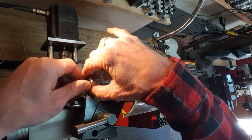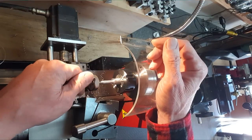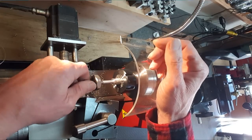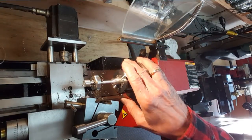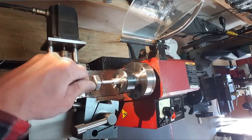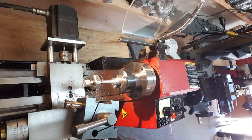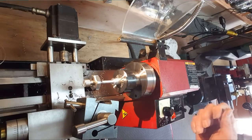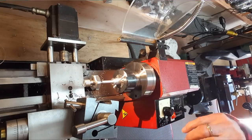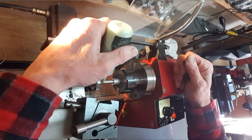You can see it's definitely a thicker wall, quite a bit more than last time. I also made sure I drilled extra deep and tapped it extra deep because last time it wasn't enough. This should bottom right out. There it is. It's right on it. So you guys probably can't see too much. Maybe if I back it up. Alright, I'm going to take my time with this one to make sure. I'll shake up the Anchor Lube. There we go. Get it all over the place. Come on, go down there.